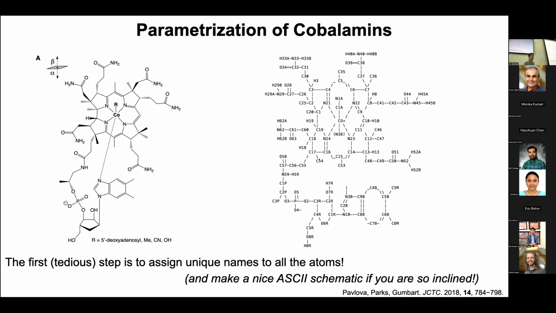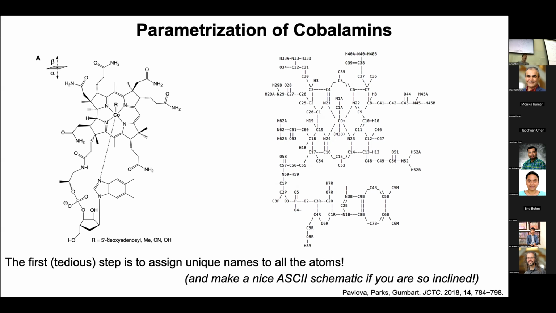So we'd like to break it up. For example, that corrin ring there, we may start with that separately. That's going to be pretty rigid, not too flexible. And then the side chains we may do separately, or may even take from existing parameters. And then this base down here, we will also do separately, noting the fact that it can take on very different conformations. So we don't want to develop parameters that only apply to one conformation of it. Okay. So this is a choice we have to make, though.